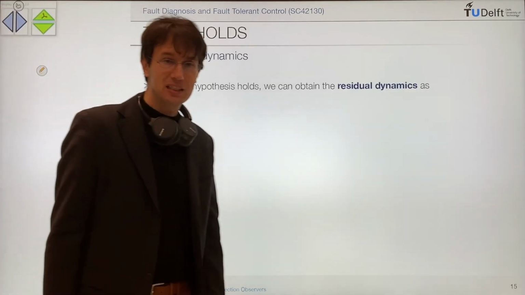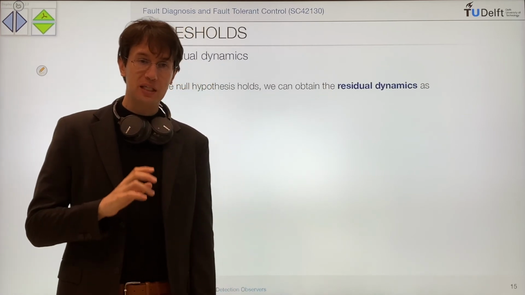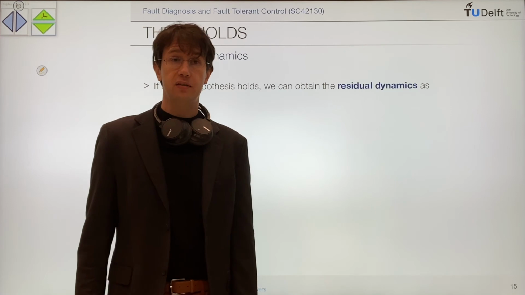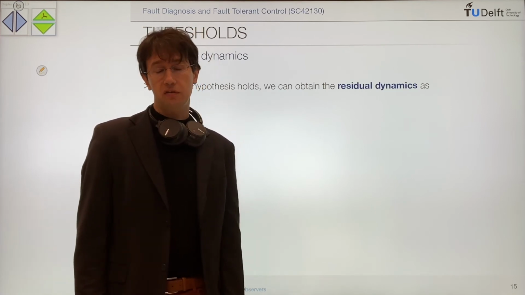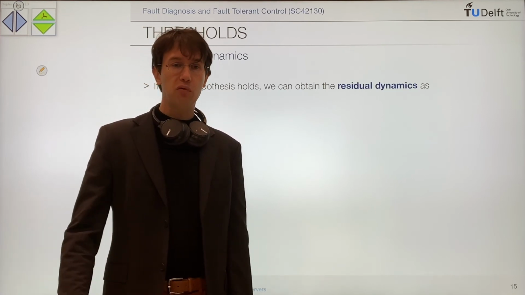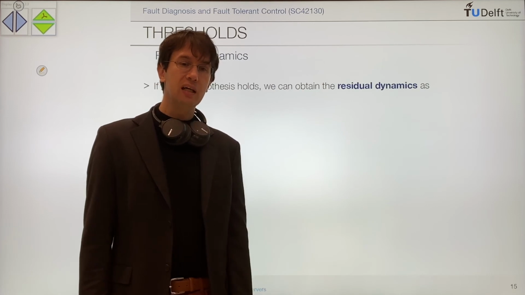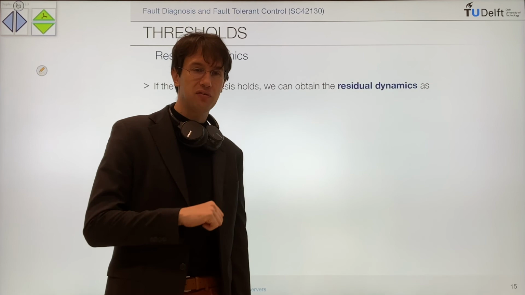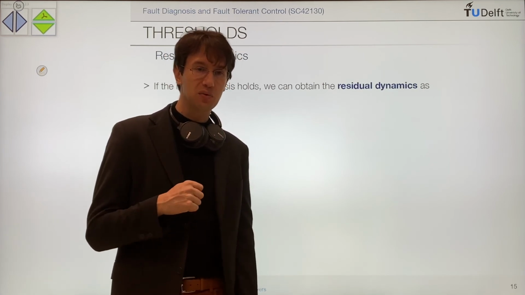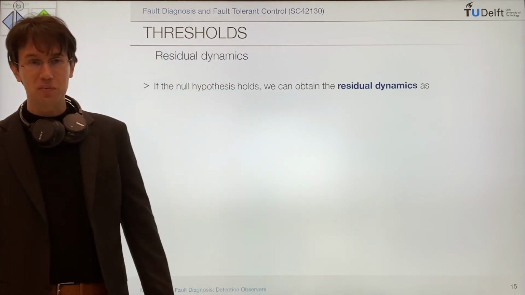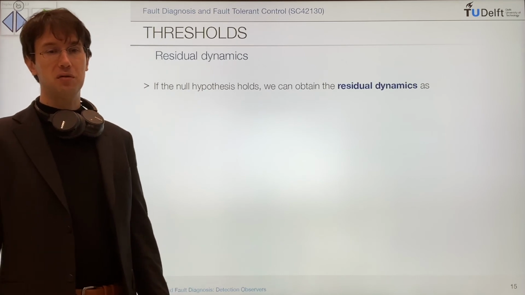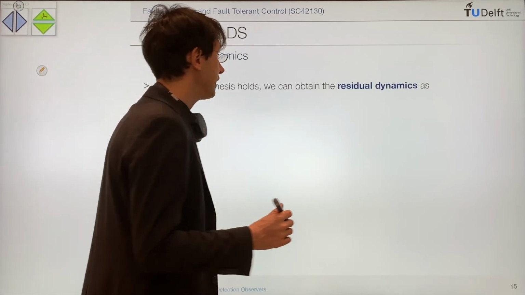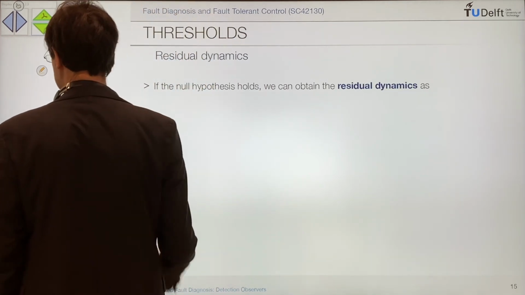What we are interested in now that we introduce the equations is to compute a solution for the dynamics of the observer. And the interest is motivated by the fact that if we have a solution for the residual, and if we can bound that solution, we can use that for a threshold, because this is what the threshold needs to do, to be an upper bound on the possible behaviors of the residual. So in order to do that, let us expand what we had before.